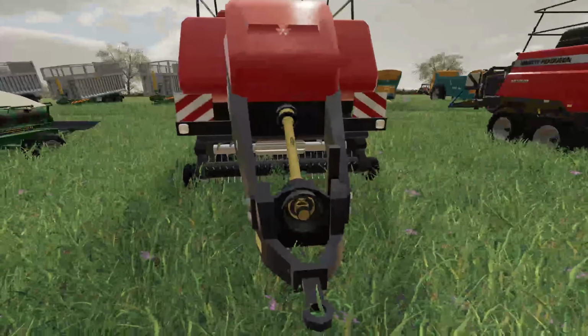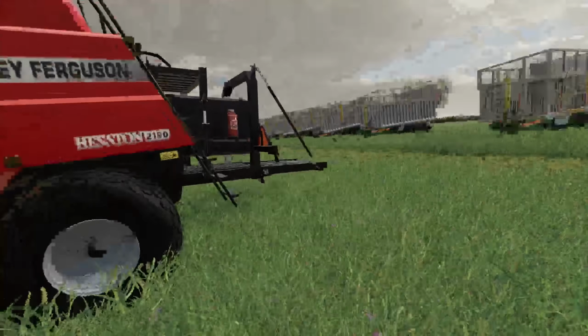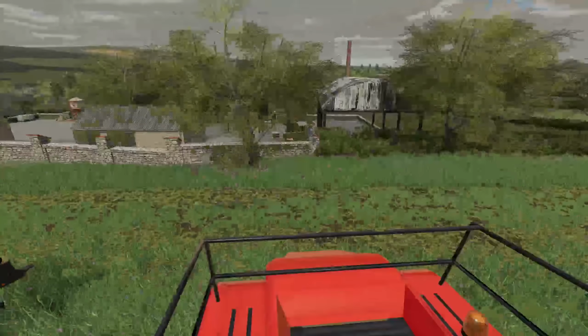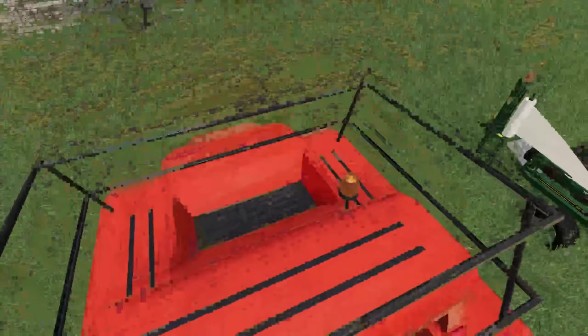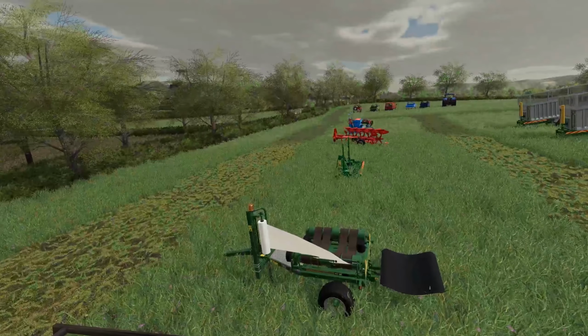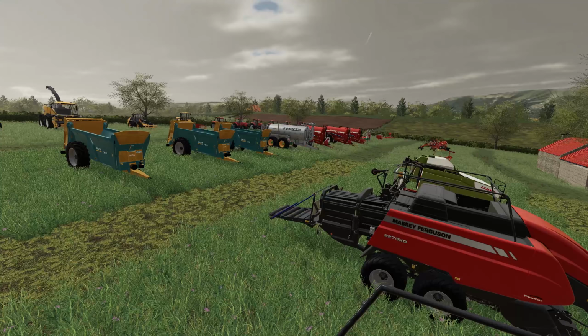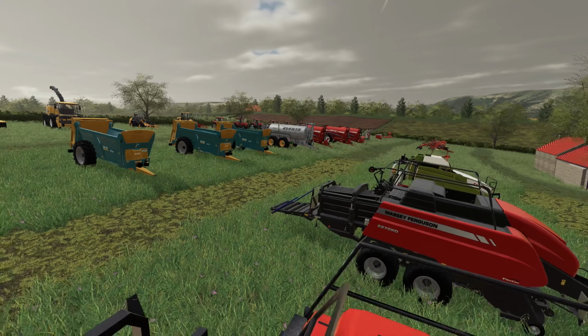It does look to be in relatively good condition, and no rust on it on the back end there. It's been cleaned up and polished up quite nicely. There we go, grab on the top there. Everything looks okay. There's no real sign of any bad damage. It's had quite a few bales on here by all accounts. If memory serves, I saw in the region of about 33,000 bales. But if you're a busy contractor and you're putting maybe 10,000-11,000 through there, that's only 3 years use. So this has clearly had a lot more time than that. But yeah, we'll have to see about that one. It does look like it's in good nick anyway.